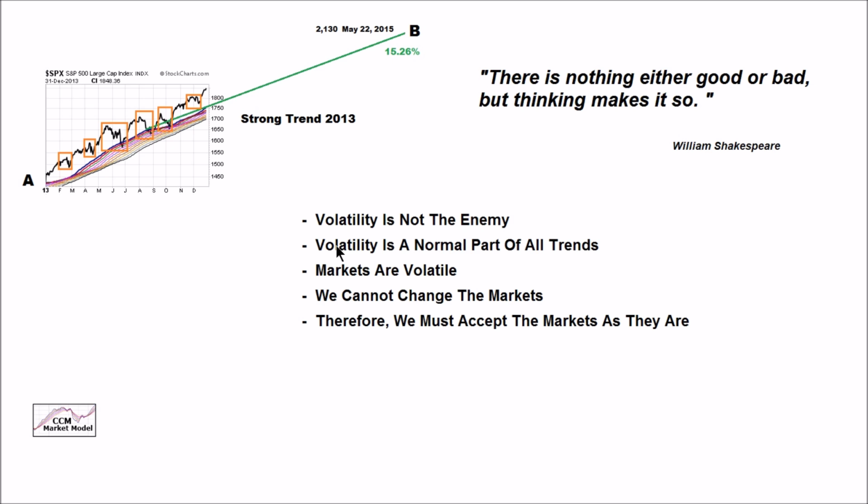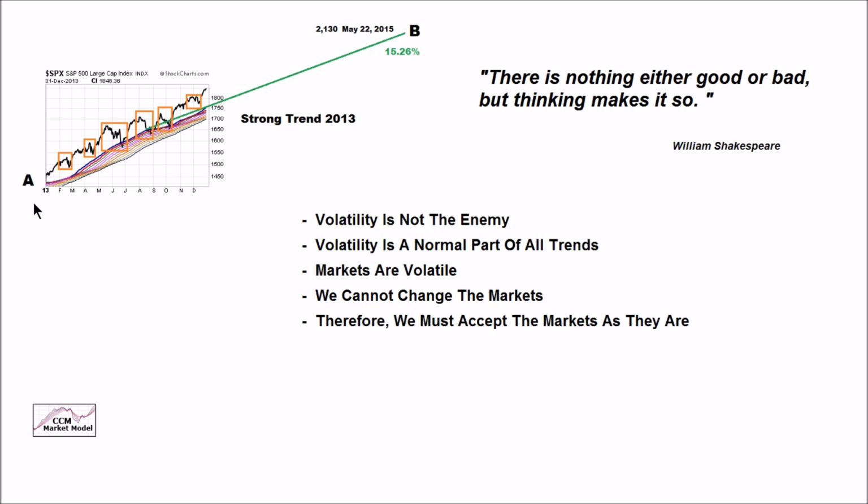Volatility is absolutely, positively not the enemy. Volatility is only the enemy if we believe it's the enemy. Volatility, as we've shown in numerous videos, is a normal part of all trends. Unfortunately, markets always have been and always will be volatile. Since we cannot change the markets, we must accept the markets as they are. Volatility is only the enemy if we perceive it to be the enemy.